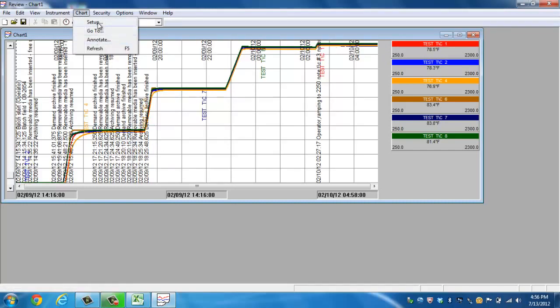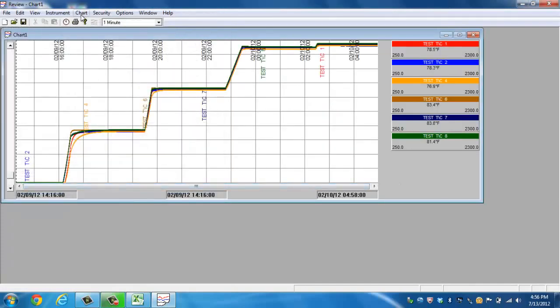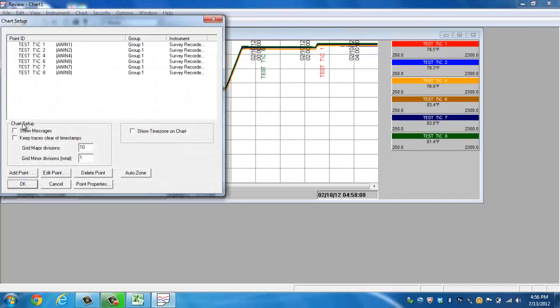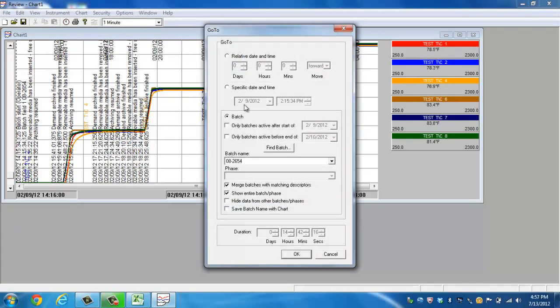And again, as I mentioned before, if we don't want to show the messages, simply go back in to the chart setup and either enable or disable. Another nice feature that you have is we go back into Go To. If you want to look for a specific date and time, for example, let's look at all the data starting at 4 o'clock in the afternoon, and we want to go for 4 hours from that date.